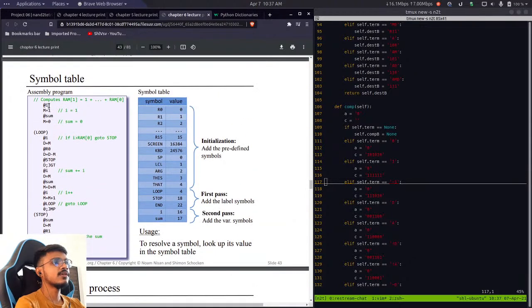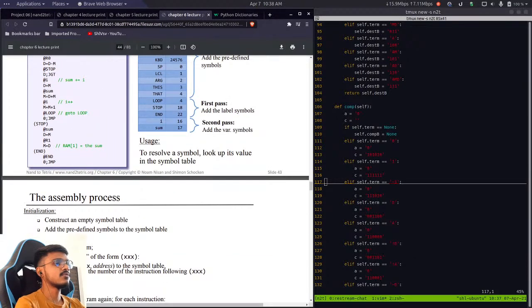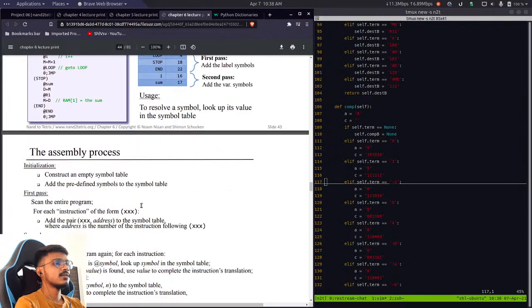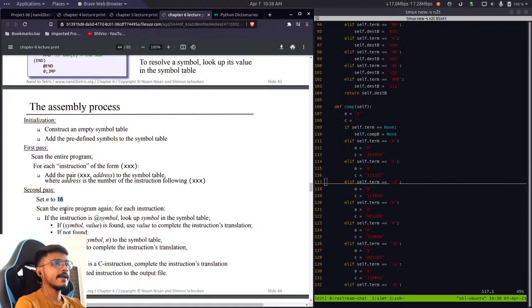Whenever we encounter an instruction which looks like @i, we will check the symbol table to see if that particular variable exists inside the symbol table or not. If it doesn't, then we will assign the n value. The n value will be 16 for the first variable, and so on. And at this stage I think we'll also translate the code as well.